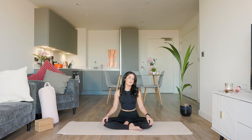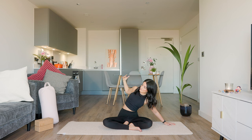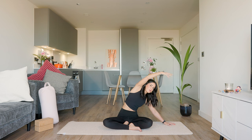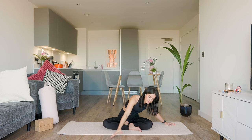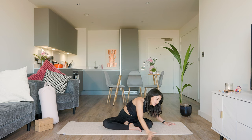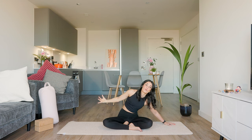Beautiful, and then lifting the head and let's come to a side stretch. So bringing one hand over, one arm overhead and just go as far as your body will allow. And then with this top hand, we're gonna cactus the arm back and then circle down and around and just take this really slow so you can feel every little bit of the movement. So you might have some portions of the movement that feel really good and nourishing and then other areas that are a bit like, oh, that's a bit too much for me, in which case you can brush over those.